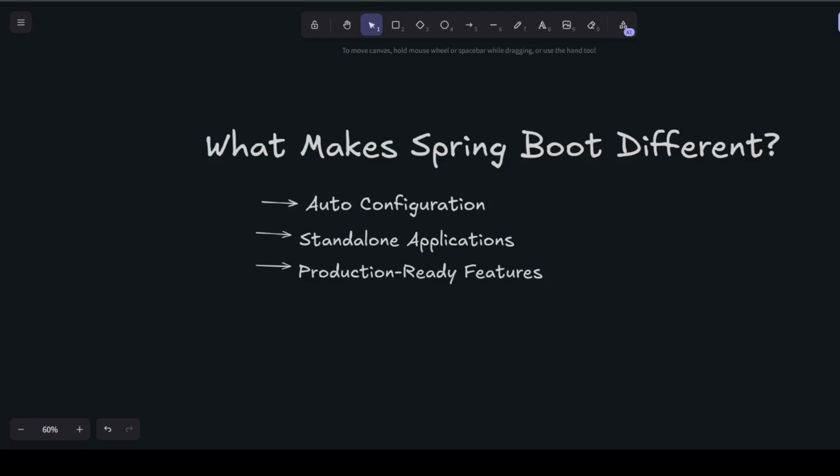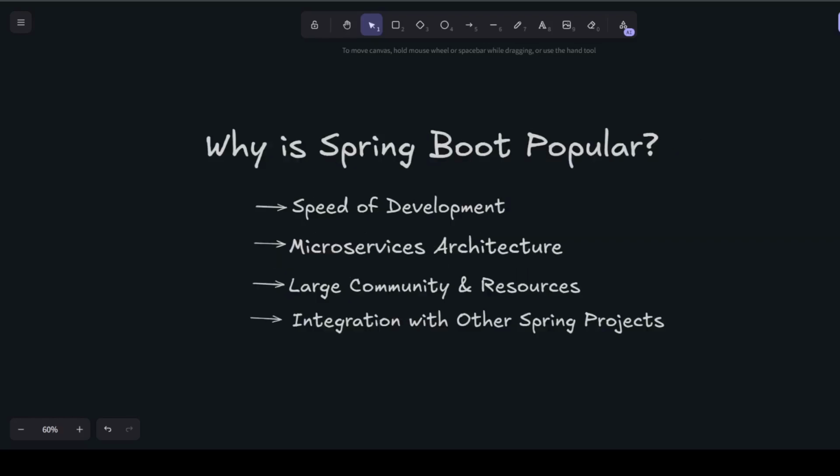Spring Boot comes with an embedded web server, so everything you need to run the application is already built in. Then production ready features. With Spring Boot, you can add features like health checks, metrics, and application monitoring without much effort.